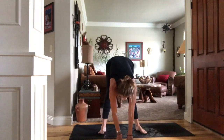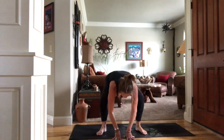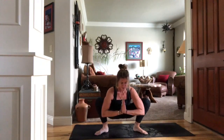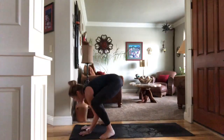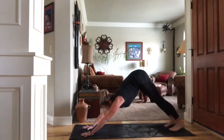And keeping the toes angled out here, we're going to bend those knees. If your knees don't want to bend like this, then stay here. Otherwise, take it into a squat, malasana or garland pose. We'll bring our hands together at heart center. Extending through the heart, breathing. Smile. And as you release out of this, we'll drop the hands, we'll lift the hips, and we'll step or hop the feet back, whatever works for you for downward facing dog.